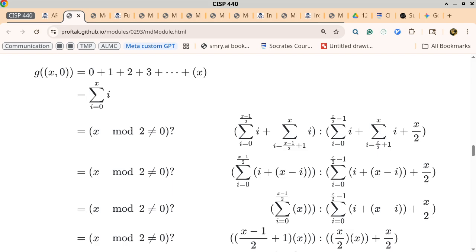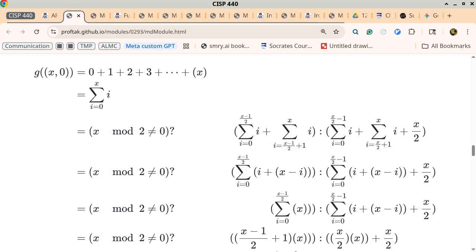Okay, so that's how the then portion of the ternary expression is supposed to work out. So what about the else portion? Well, to get to the else portion, x has to be an even number. So that means 4 is going to work out as an example to use the else column. So now you have 0 plus 1 plus 2 plus 3 plus 4. So you go like, oh, but we have an odd number of items this time. We cannot just chop it into two halves. Well, sort of, and sort of not.